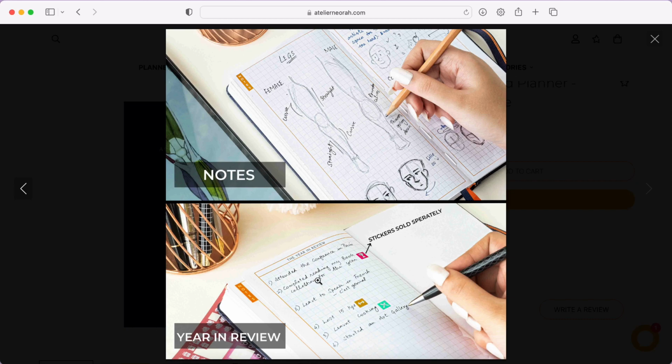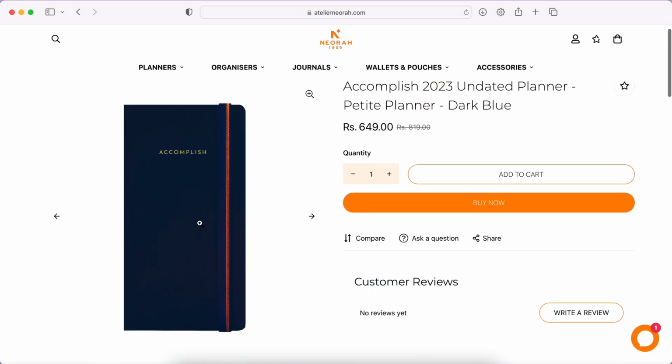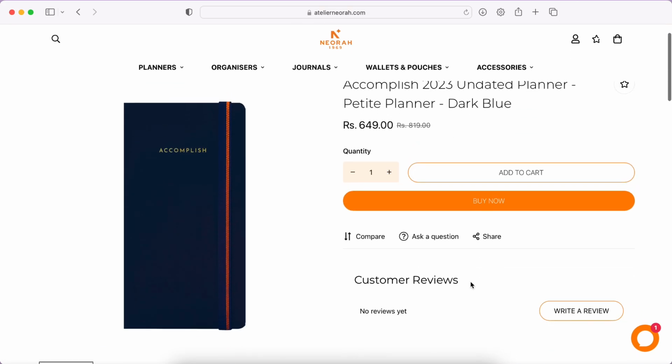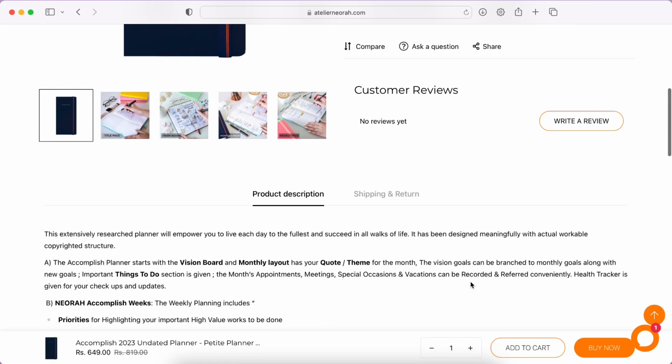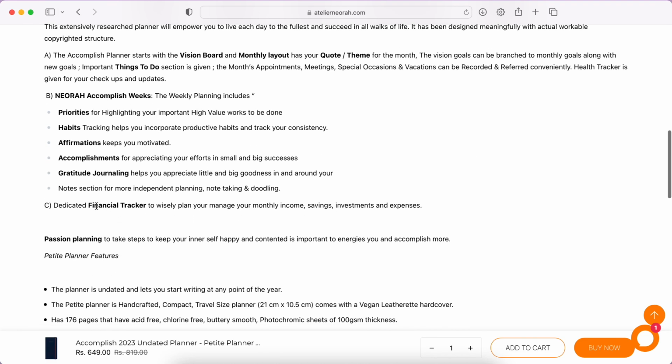I like that it has a space for making a note of certain things, but at the same time it's not guided, so you can customize it however you want. Here you go, you have a spot for doing your review, but how you do it, it's totally up to you. So it's very minimal, looks quite professional, would be perfect for work or for college. So it's nice, and it'll be nice as a gifting option too, in case you want to gift it to someone for their work. So product description and priorities, habits, yes, we went through all of these things.